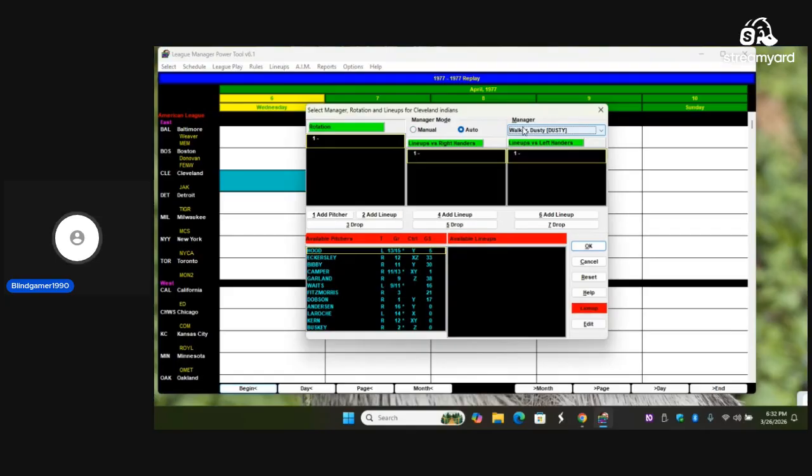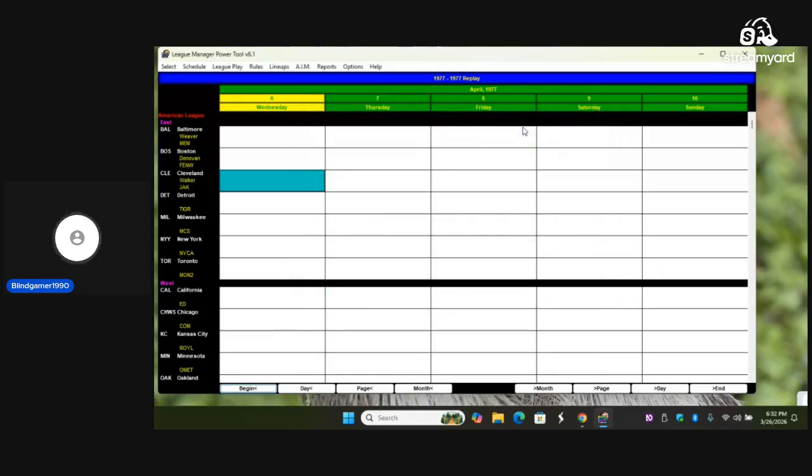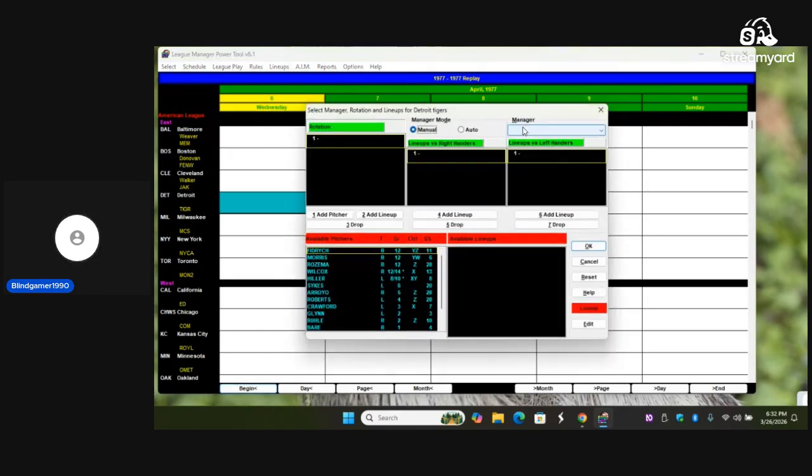He's one of the new managers that came with the newest version of APBA that I got for Christmas at the end of 2024. I got this game for Christmas that year, and I updated to 1.61 and things like that. Detroit Tigers. Anderson was not there yet, but we'll do Mr. Nelson.